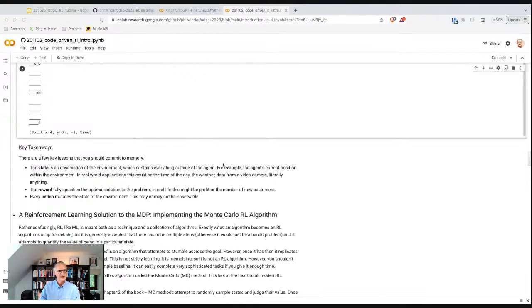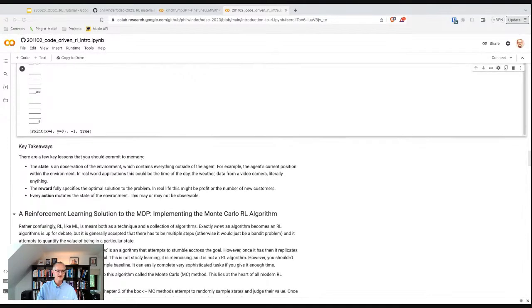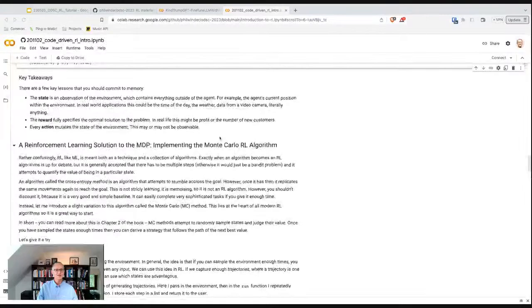The reward is the only thing that is encapsulating the way to solve the environment, and it's a very simple one in this case. And it's still used fairly often, actually, in many RL algorithms. And finally, the action. Every action mutates the environment in some way. Ideally, you want it to be observable to the agent again, so that it can learn that its actions have consequences. Okay, so how do we actually solve this then?